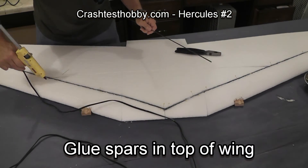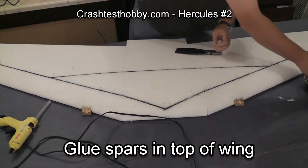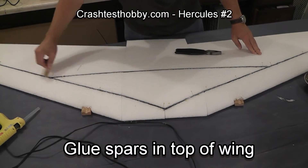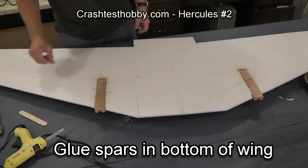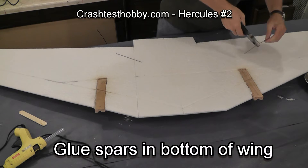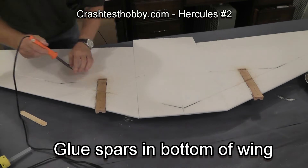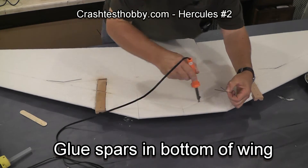The center spar on this plate is pretty easy — there's not much flex on the spar, so pinning down those edges is enough to get the spar in its right position. This is the exact same process on the bottom, with the exception that we're also looking at where the spars are going to cross the motor mount blocks. Bend those wires, get them to the right angle, then slightly enlarge the slots where those are going to go so that the spar has room to sit on top.